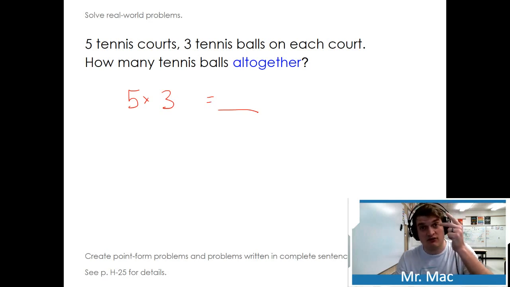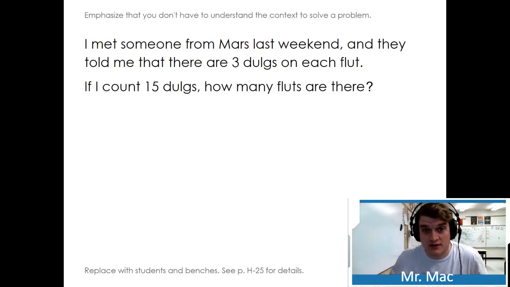5, 10, 15. I met someone from Mars last weekend, and they told me that there are 3 dulgs on each flute. If I count 15 dulgs, how many flutes are there? Obviously, this problem makes no sense, but there's a point to it. Can you solve a question just using the numbers?